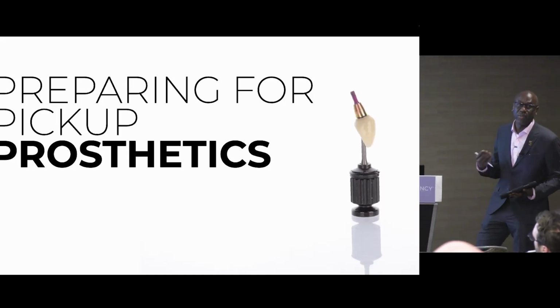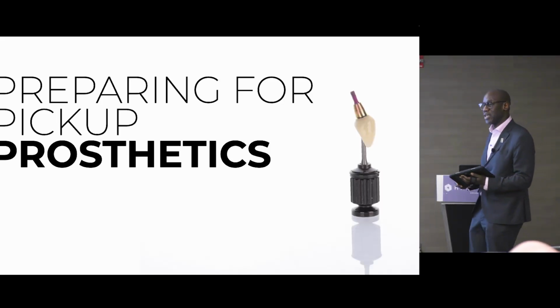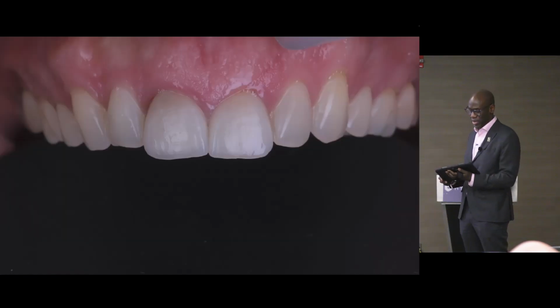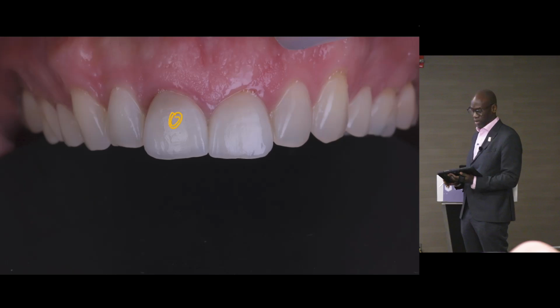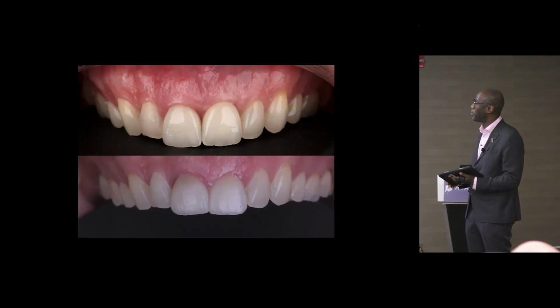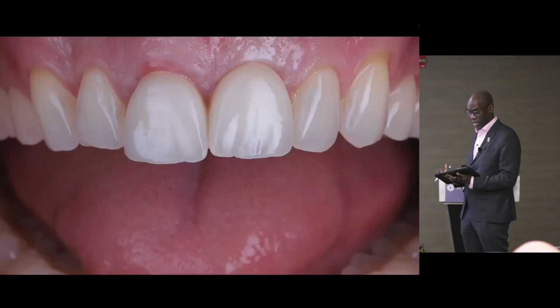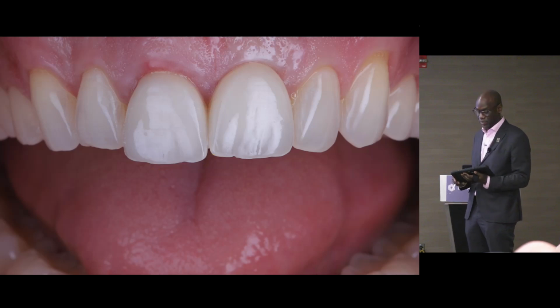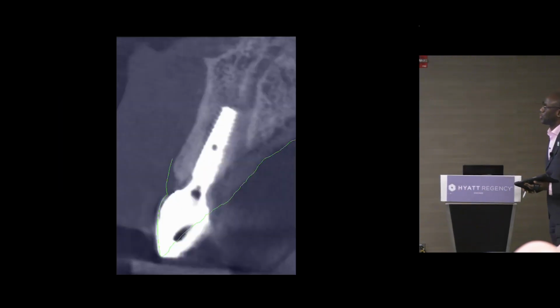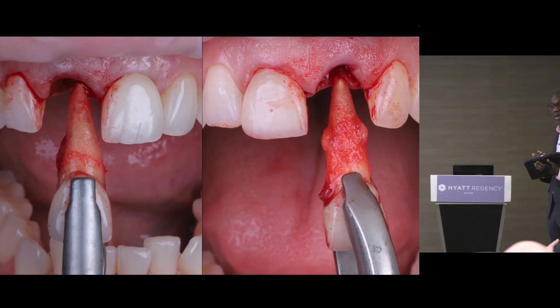And really, when we're doing workflows for immediate implants, you'll start to see some of this in action with videos. This is a patient who's come in, and we're going to need to replace his upper right one. His upper left one is an implant crown that we've had in place for a number of years. And unfortunately for him, if you have a look here, you'll see this has dropped down ever so slightly. We know that this is because the crown has fractured.